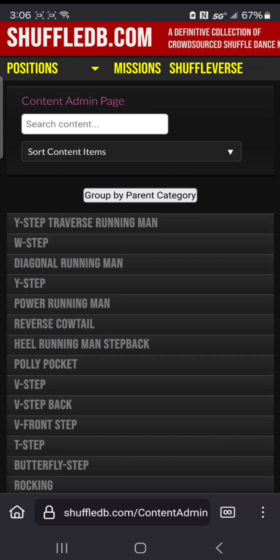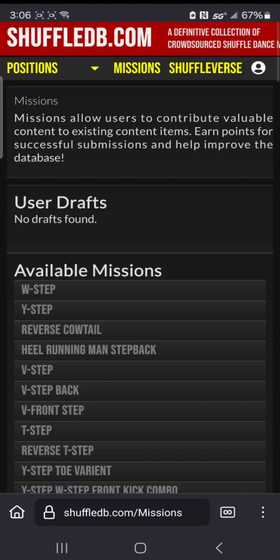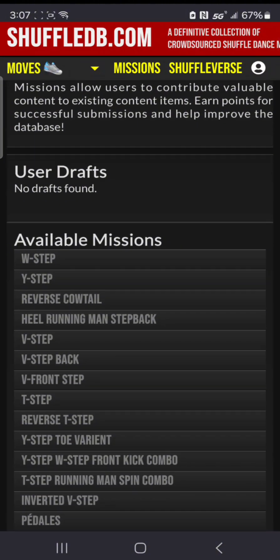So content items will have missions that can be taken for those content items when the admin sets the mission as available. If you take the mission, then taking the mission adds content to the content item when it is approved in the mission administrator page. So basically, users do challenges in order to get points, and when they do those challenges, they're contributing to the database, growing the database. And so if someone can't afford to pay for access, then they can contribute through content and get access. In that way, no matter what, this website is growing.